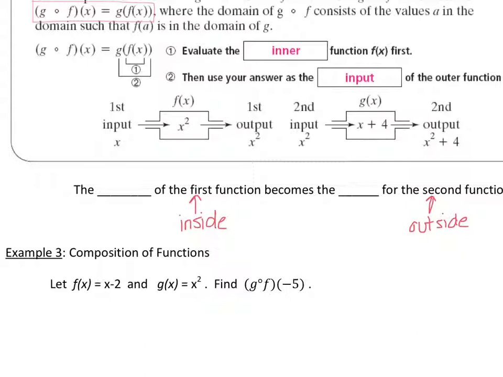So we're going to solve the first function and get an answer, which we call our output. Okay, so if you want to write answer down below that, that's fine. Our output of our first function, we will then take and put into our second function, so it becomes the input of the second function. Like that's what we're going to plug in for x. I will show you how this works.